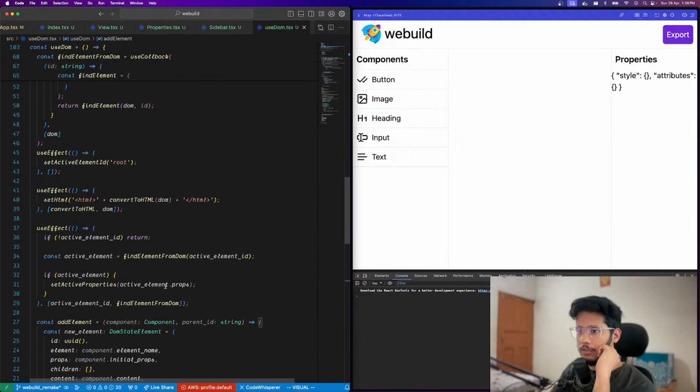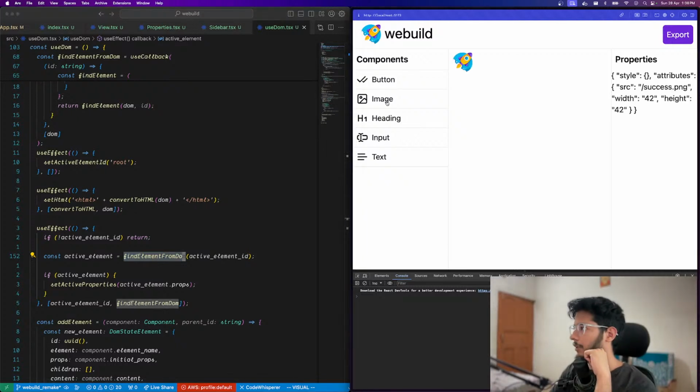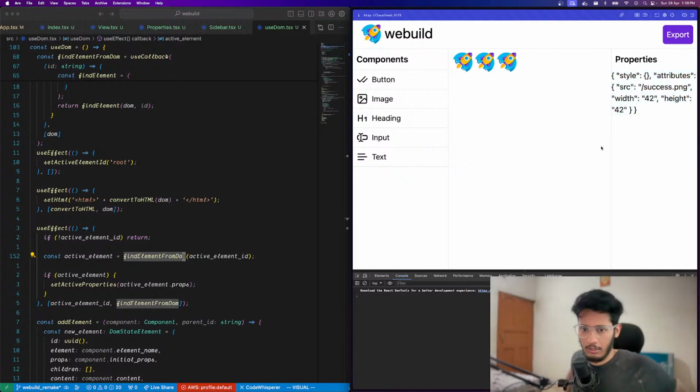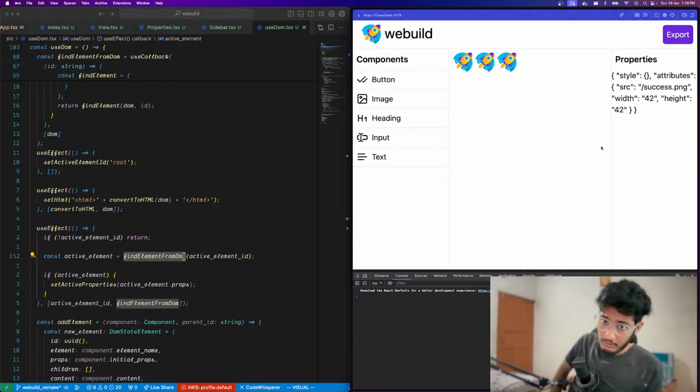Where is that use effect? Whenever the active ID is modified, we are setting that property by find element from DOM. Yeah. So if I add a few of these, you can see the properties over here. They are rendered pretty much how we want, right?